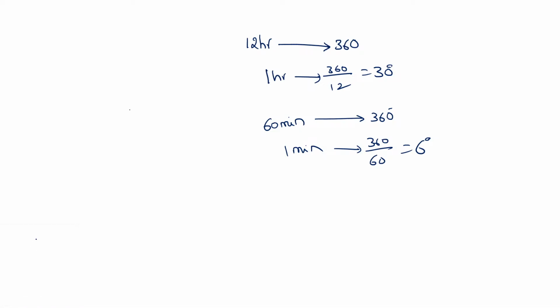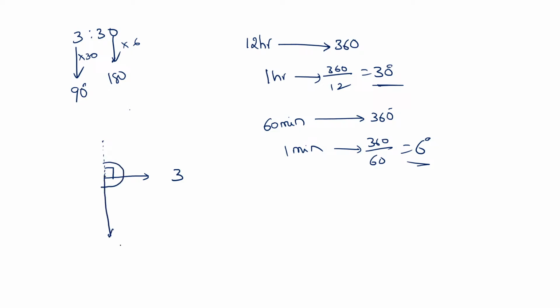Let us take that. I am asking you to find the angle between the hour hand and the minute hand when the time is 3:30. Now how many hours am I having here? 3. So 1 hour equal to 30 degrees means 3 hours equals 90 degrees. That means if you are taking this as your starting point, from here exactly 90 degrees you are going to have your 3. Then we know that 1 minute equals 6 degrees, so 30 minutes equals 180 degrees. That means from your starting point, if you go by 180 degrees, you are going to get your 6. So that is 330 actually.